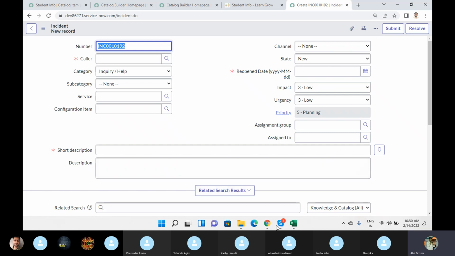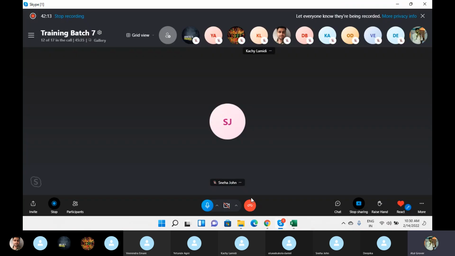But before that, let me come to the public here. I have a question for everyone. Sneha says, Atul, can we hide a set of fields for a set of users? How many of you agree this is a valid business requirement? How many of you think yes, Sneha has a valid business requirement?